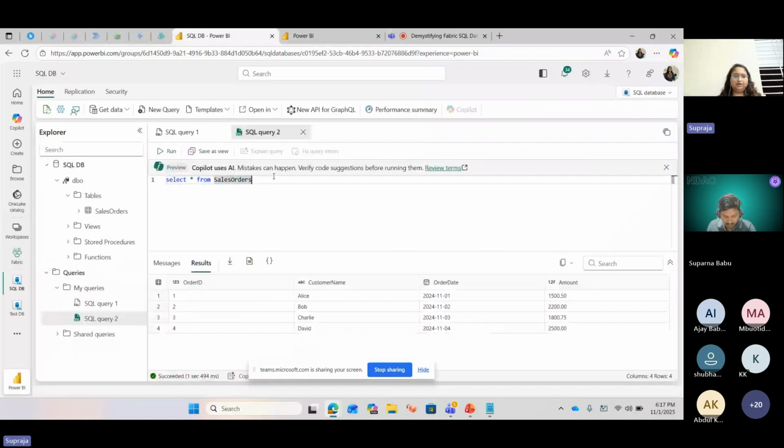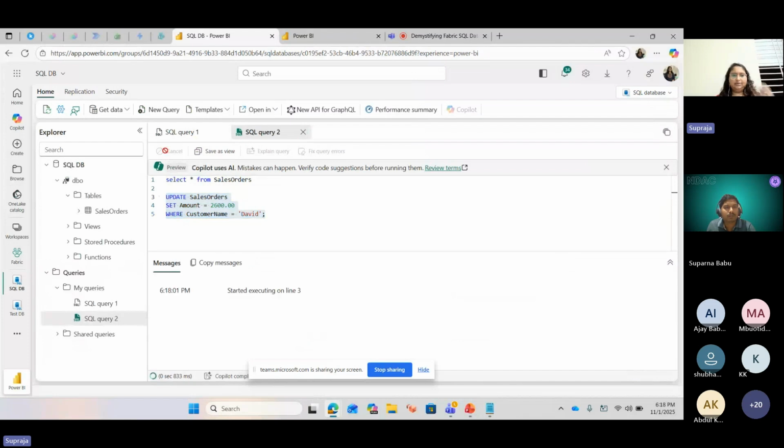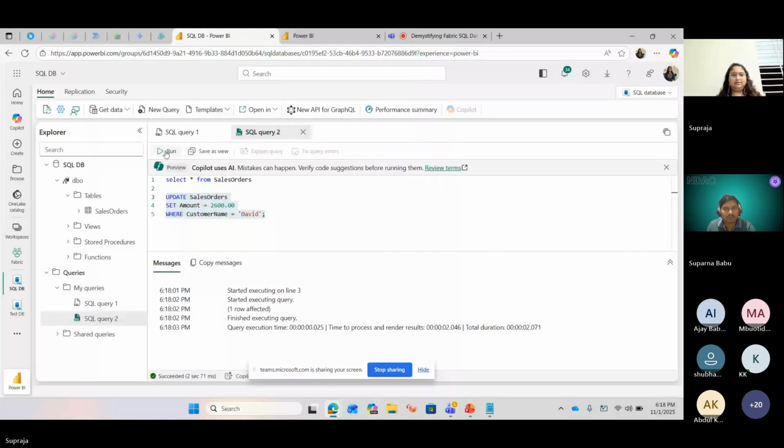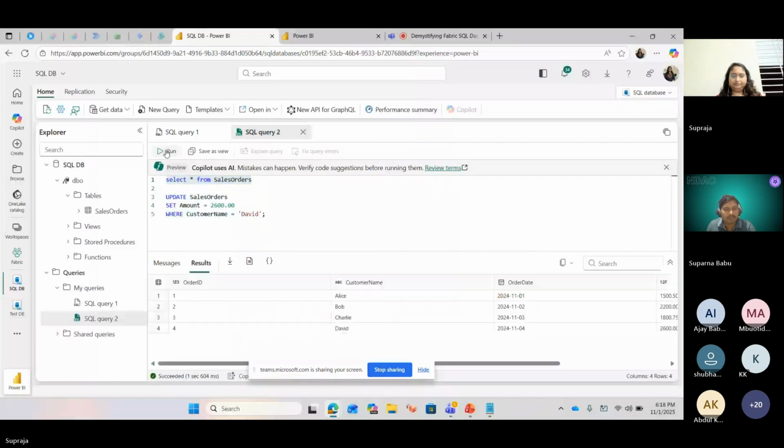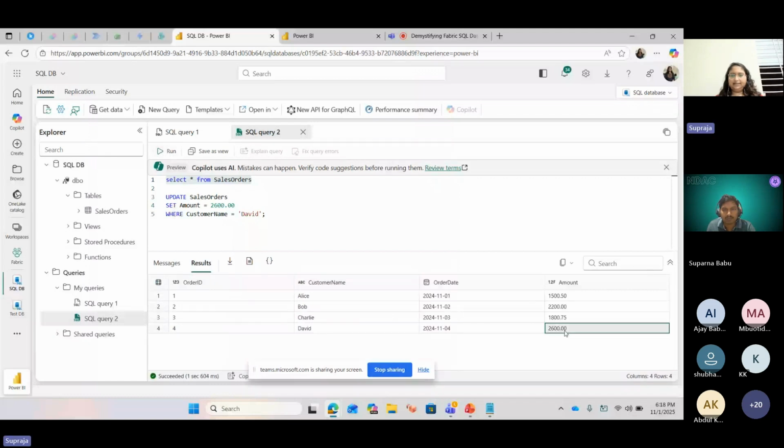You can just go here and write inside the SQL DB, so it is updated. Let's check this. And you can see it is updated to 2,600 immediately.